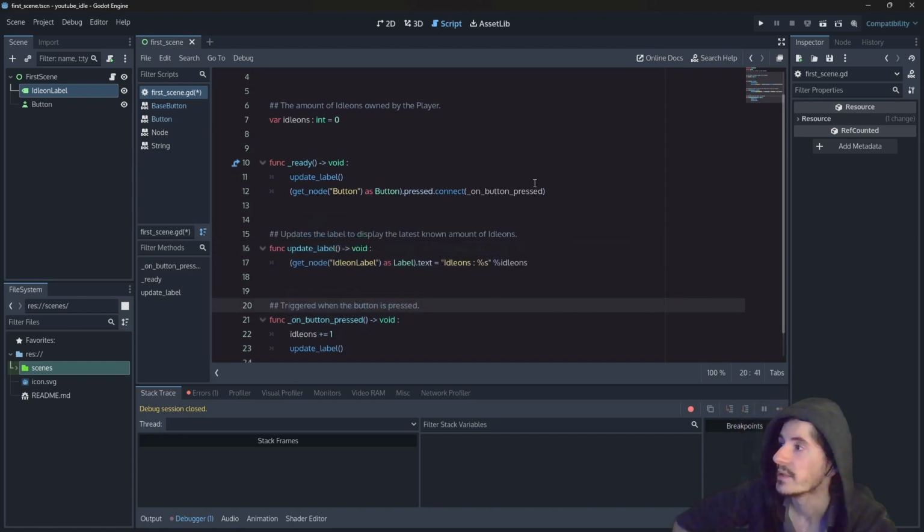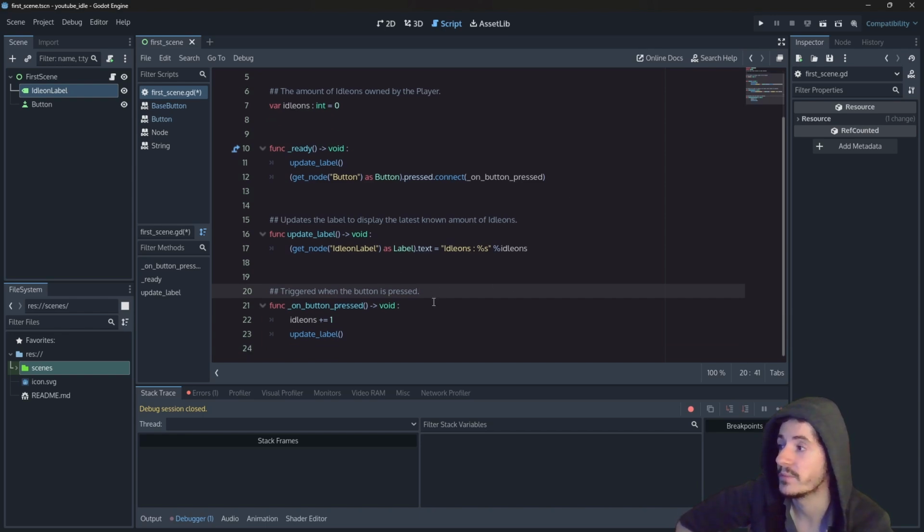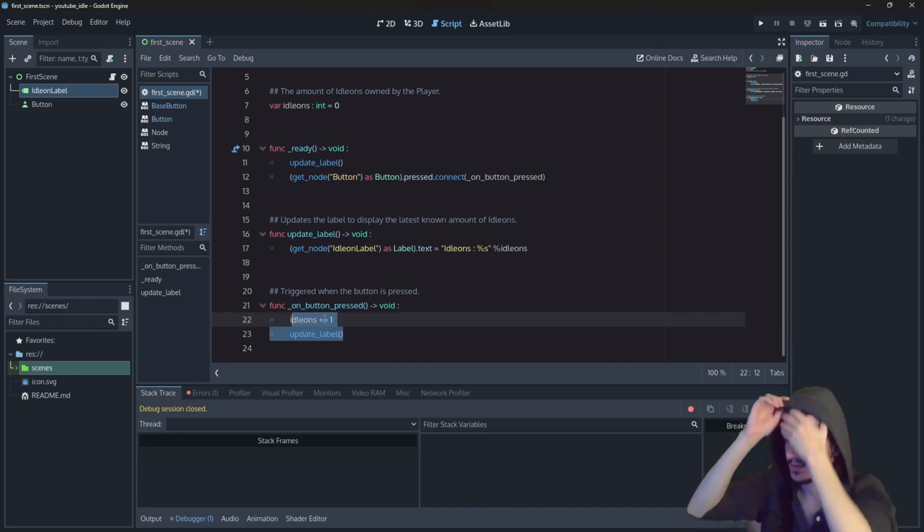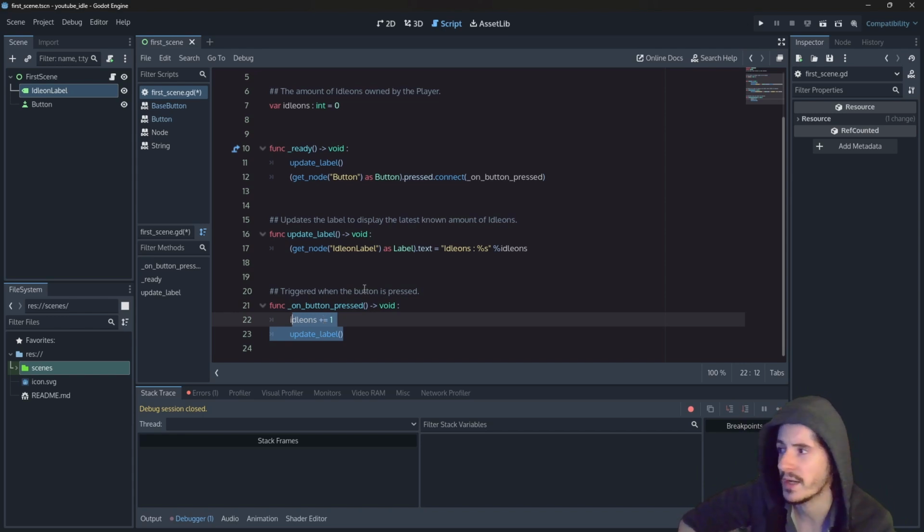The second thing that we can do is actually create another method for what is in on button pressed. So this might be a little bit nebulous for some people, why I bother to do that.